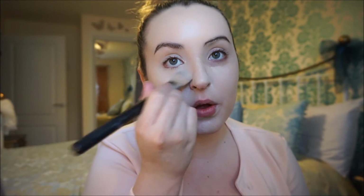I don't have any tan on, so I am using paler makeup, and the Kylie Jenner look is a little bit more tanned, but I needed to match. So this is me just putting on my MAC Studio Fix Fluid Foundation in NW10. I put a little bit over my lips because it creates a little bit of a primer, just like I do with my eyelids.